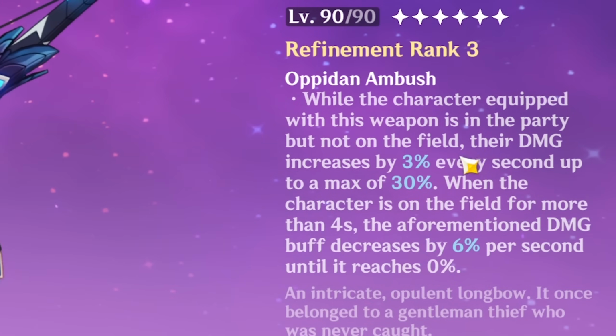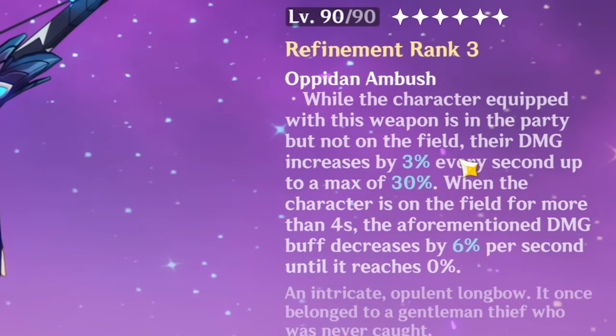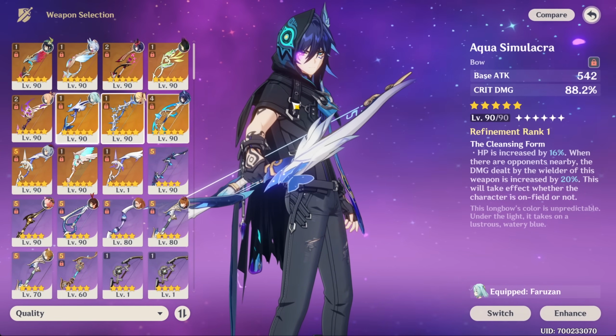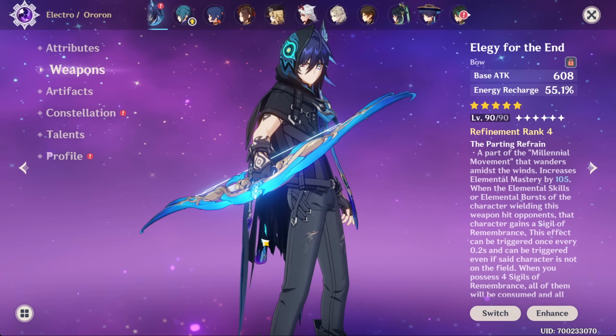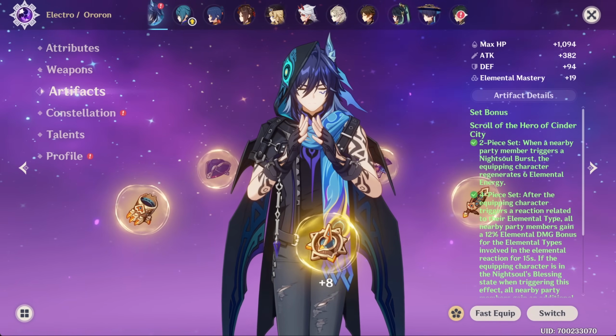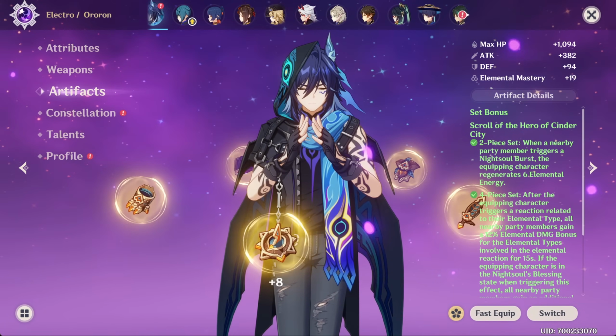But yeah, the passive is actually perfect for him. He shouldn't need to be on field for more than 4 seconds actually. Most of the 5-star crit or attack bows will be fine as well, just for the base stats. Finally, what might be even more interesting is the artifact build. The Natlan character specific artifact set, Hero of Cinder City. Arguably the best general support set.